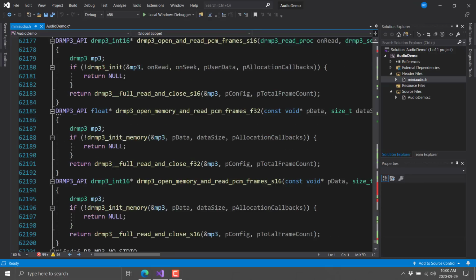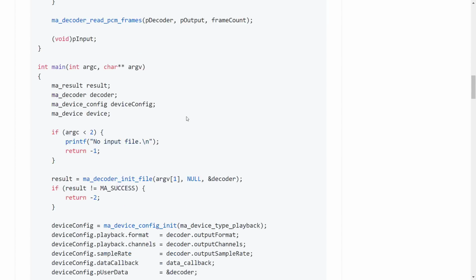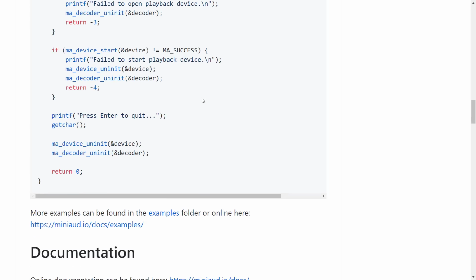But again, it's a single header file. You want to add audio, so you can initialize your device. You can do playback. You can get various different encodings, and you can even do audio capture using this. Single header file, include it in your project, and you are off to the races. Pretty cool stuff. So let's go back over to here, and there is a breakdown of one of the examples. I'm not sure which one they used.